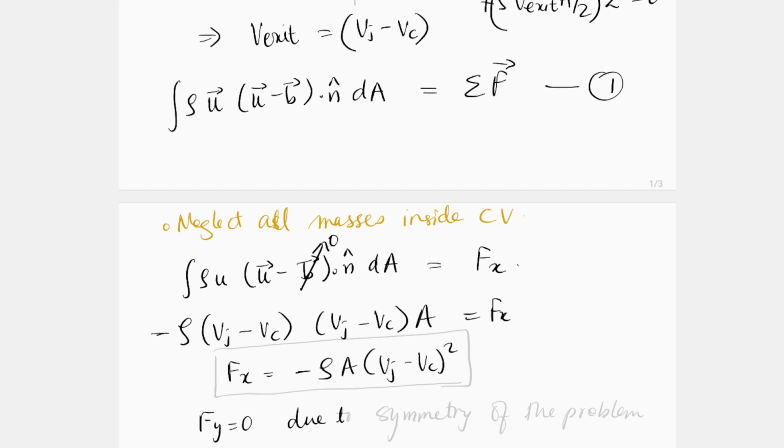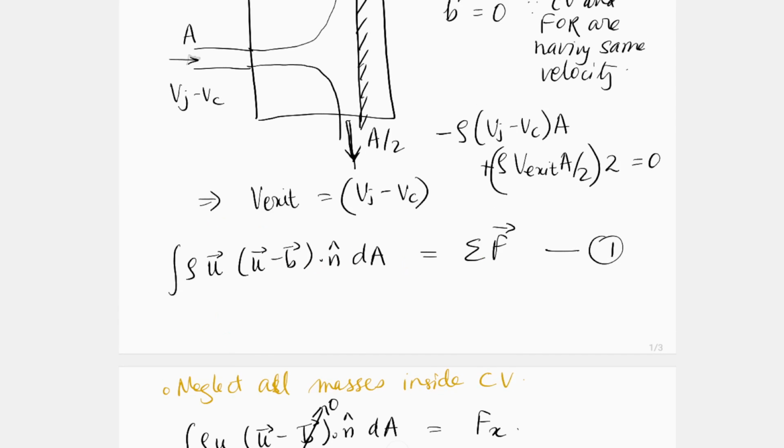It is quite trivial to show that the Fy will be equal to 0 due to symmetry. In fact, we can directly see that whatever flux is exiting the top, momentum will be in the y direction. It's a positive momentum, this is the negative momentum because of the directions, and they will cancel out. The incoming flux of momentum has no y component, and therefore everything balances out, so there will be no Fy.